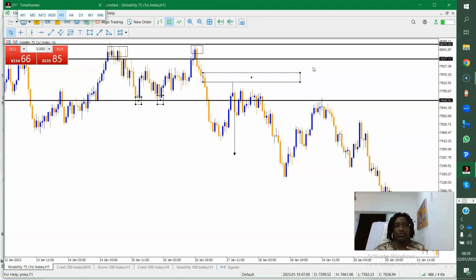I've been so used to growing little capital, and I understand the stress and the struggle that it takes to grow a small account. So sometimes when I'm taking trades on my main account, I'm also taking trades on the smaller account, just so I'm able to understand and see clearly the possibilities of these things happening. So I'm coming to tell you that you should try trading Volatility 751S if you have a $5 account and you feel like there is no way your account can grow. Try it.